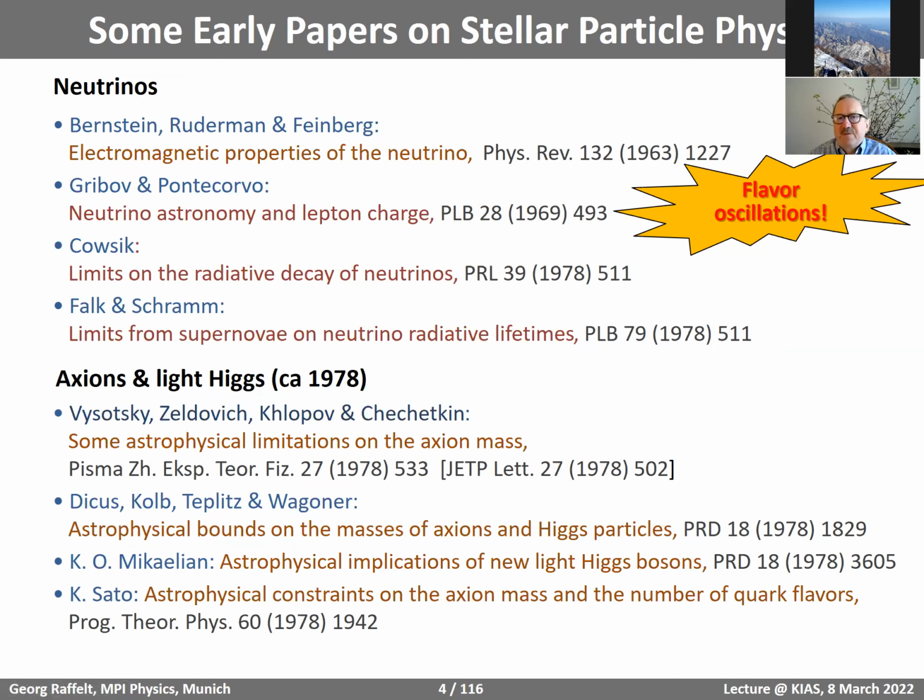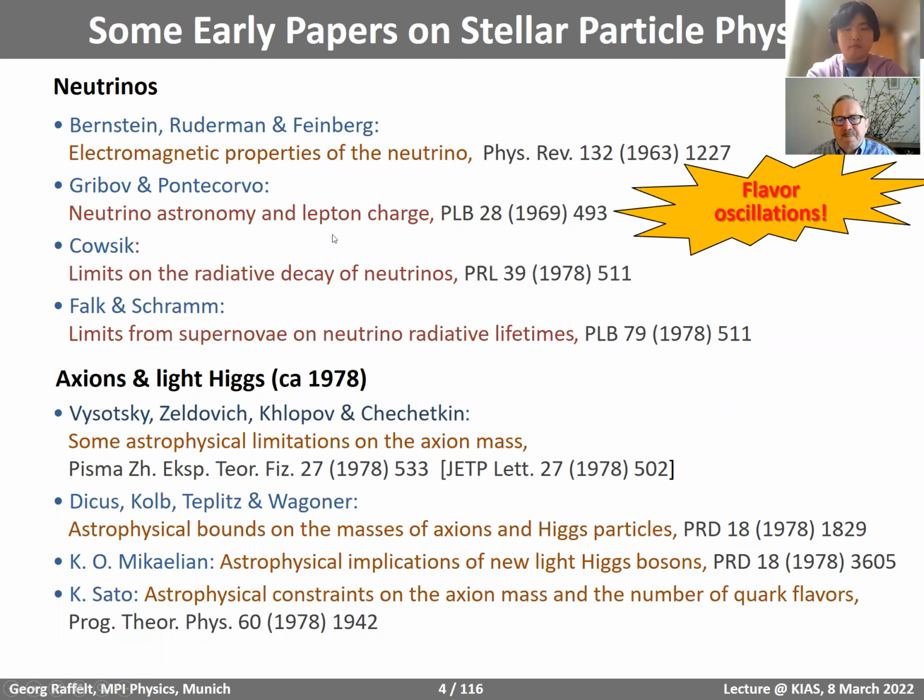Another classic is this paper by Krylov and Pontecorvo, who proposed in 1969 already, when the solar neutrinos had just been measured and were seen to be a little bit deficient, that there were too few solar neutrinos compared to predictions. And they proposed that this could be explained by flavor conversion. And this, of course, was the explanation that in the end was the correct explanation. This was a very forward-looking paper and a real classic. So the first indication of BSM physics, if you like, neutrino flavor oscillations, came from solar neutrinos and was first proposed by these authors.